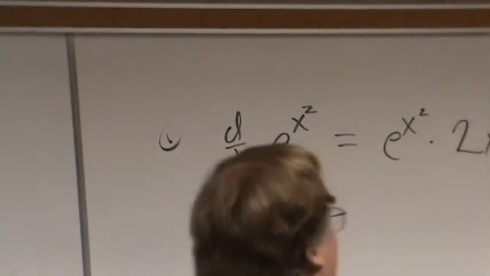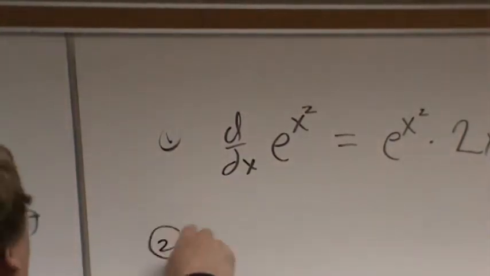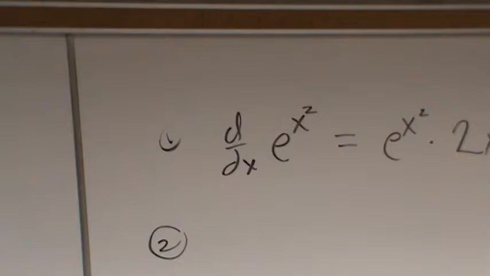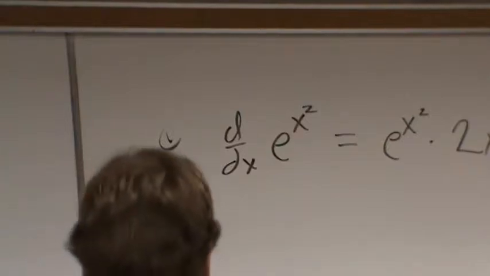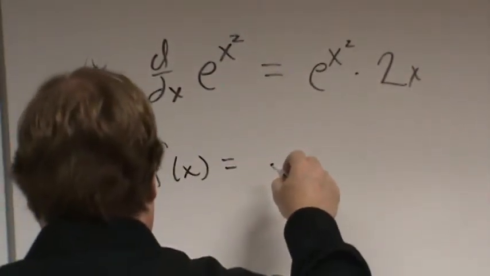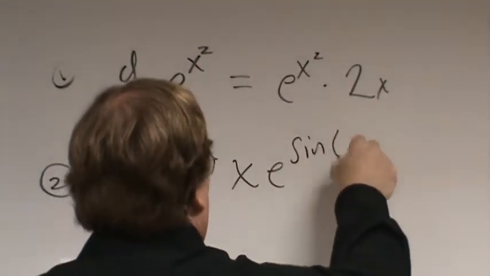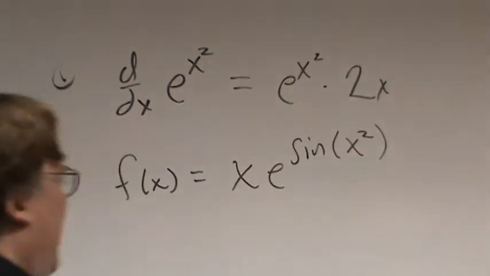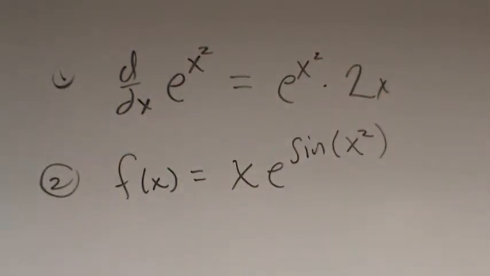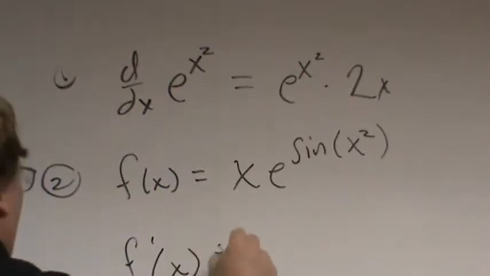Okay. Can I ask how many people got that as their answer? Okay, let's do another one. Let me see. Do I have any more to do, or should I just move on? These are getting crazy, Mr. Shane. This is pretty easy. These are so hard. Hey, try this. F of x equals x e to the sine of x squared. Do that one. Let's see if any of you can get that right, or get F prime.